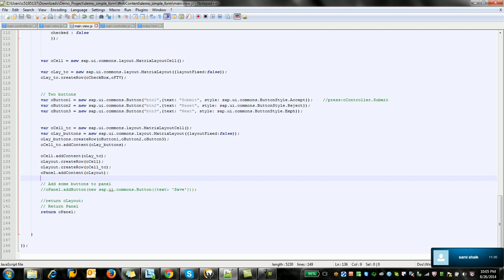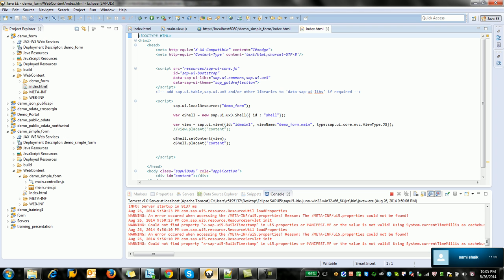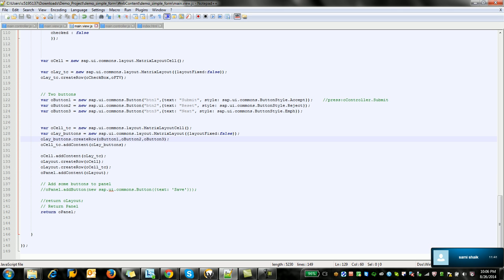Yeah, I have done total validation. That is in another example which I have shown in my office today. Okay, now in our example we are going to do the same thing. So we have created buttons, right? But we haven't assigned methods to the button. So what I'm doing is I'm attaching this press event.